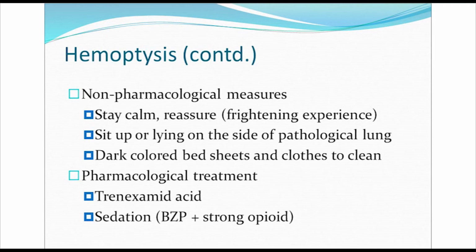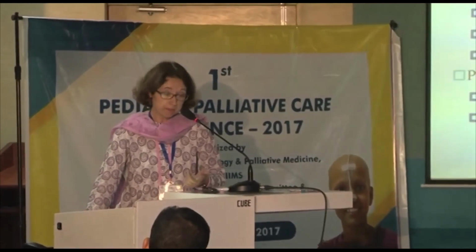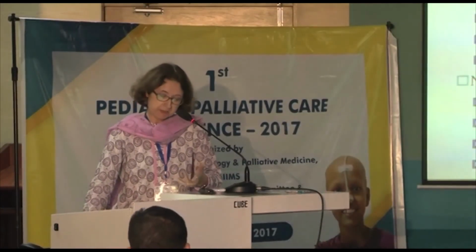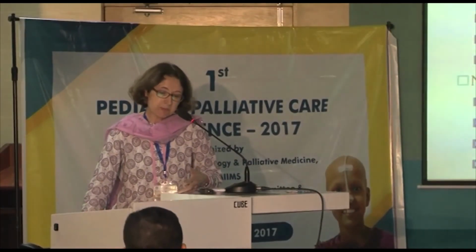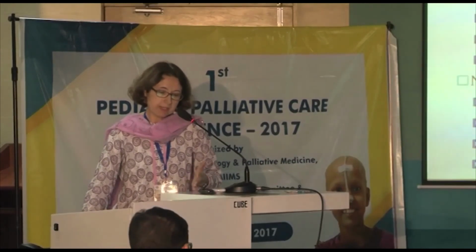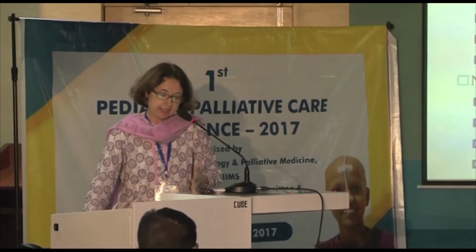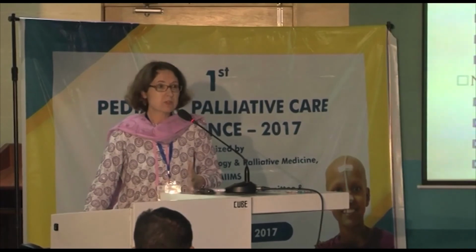We need to tell them in advance to have some dark sheets at home, and try to sit up or lie on the side. There's not much we can do to stop the bleeding, but oral tranexamic acid will help, and then, if need be, sedation.